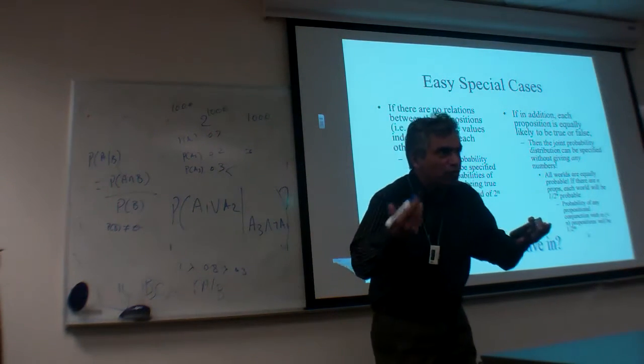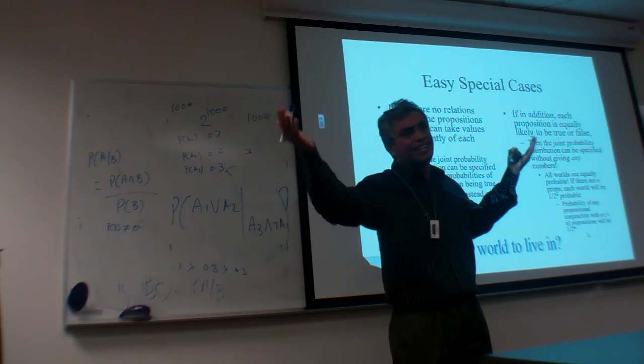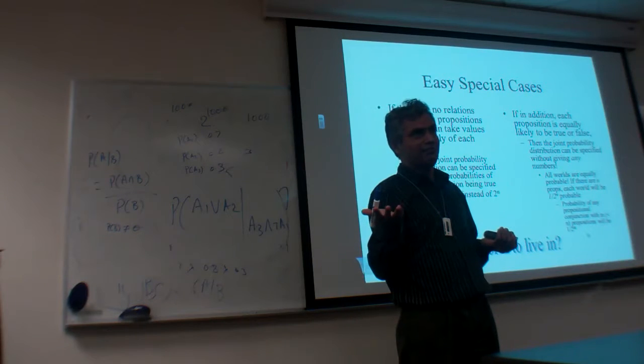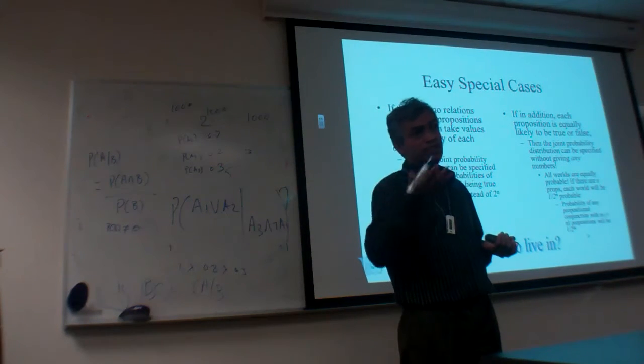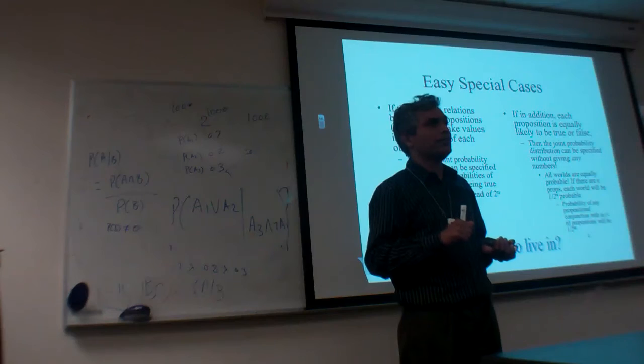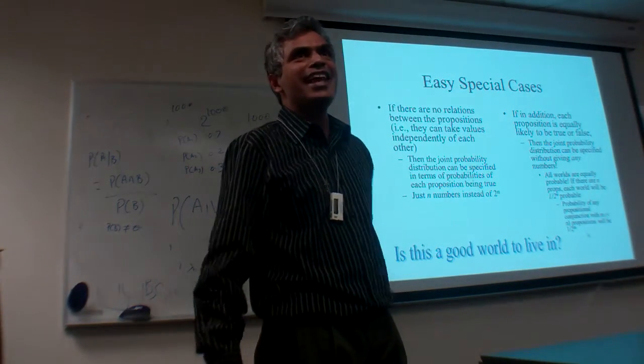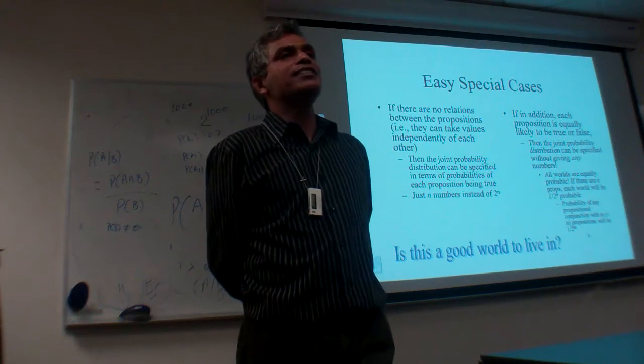You would like to wish for the human brain being extremely simple so that I can understand it. But if it is too darn simple, then we would be so stupid that we won't understand a thing. We won't take courses too. We'll have a happy life, but that's a different story. So this is the greatest world in terms of the specification. You just need n numbers. Would you like to live in such a world?